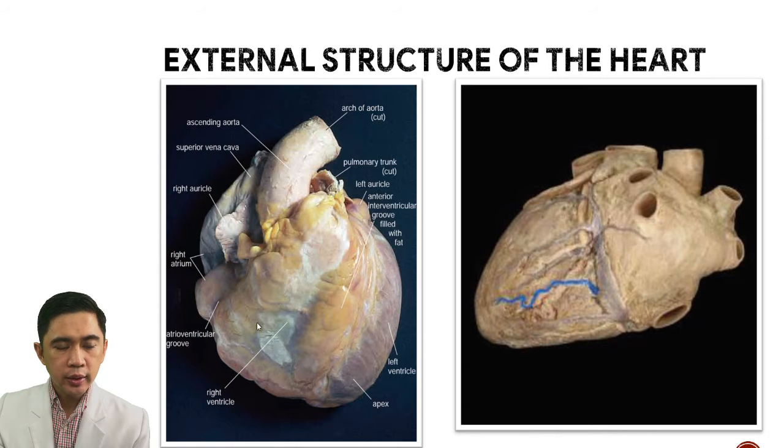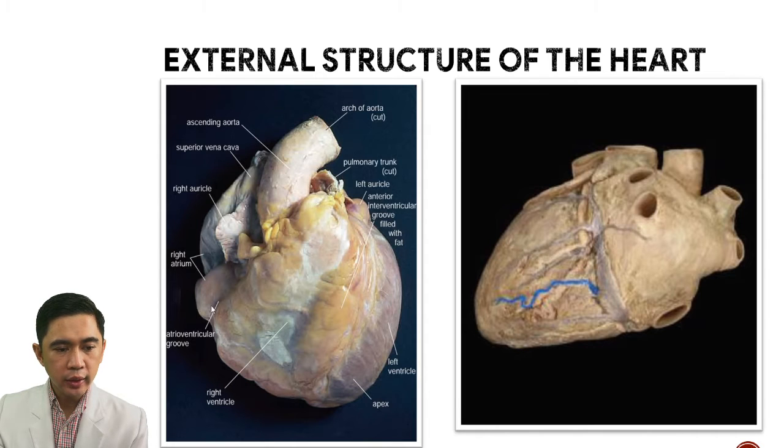This is the heart when you see it in front. Again, what you see in the front is mostly the right side of the heart. And this image is the heart seen from the back. So at the back, you will see more of the left side of the heart.